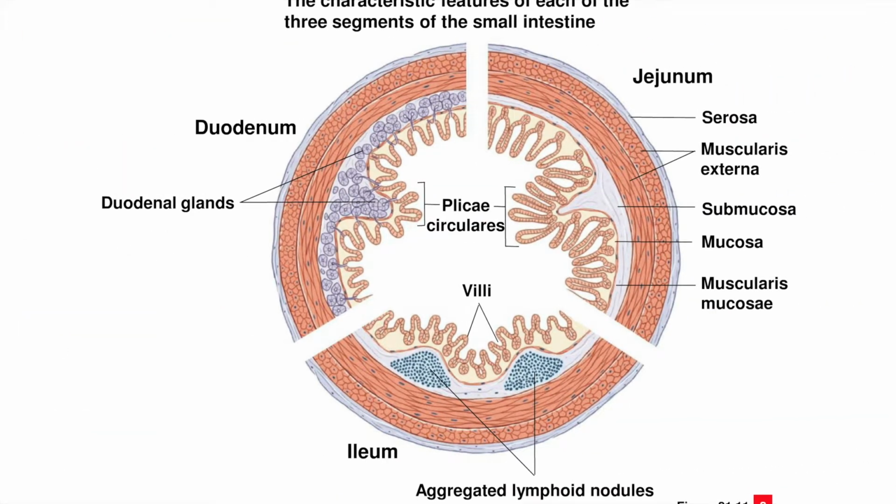Okay, there are three regions of the small intestine: the duodenum, jejunum, and ileum, and they look different. In the duodenum you have lots of these glands, so in here you're secreting lots of enzymes and also buffers. The stomach has a very low pH, a pH of about 2, and so food coming from the stomach is going to have a very low pH. So in the duodenum, that's directly after the stomach, you're releasing not only enzymes but buffers to raise the pH so it doesn't break down your small intestine.